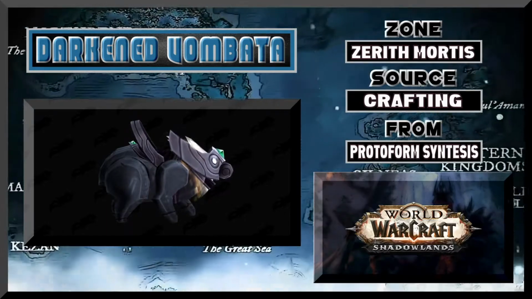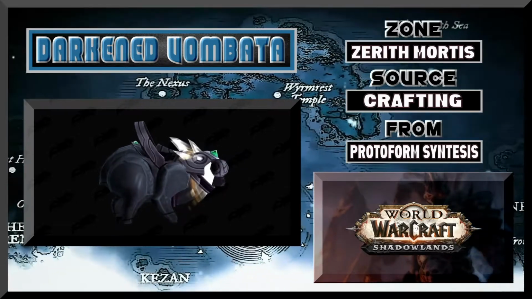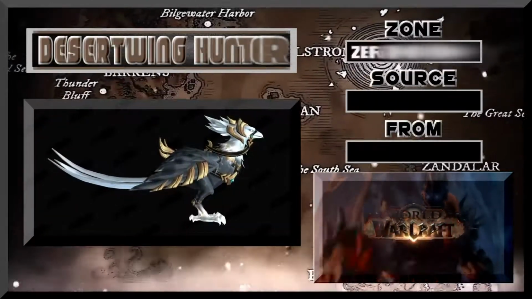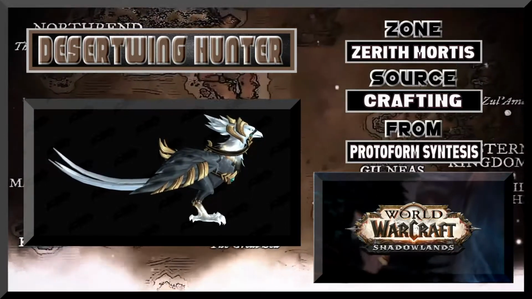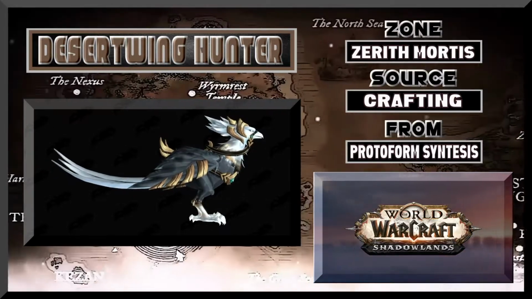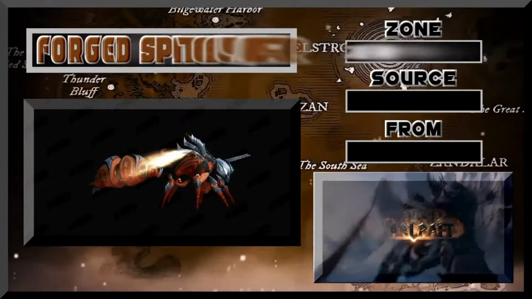Now, here's the way the new and improved mount crafting system works in Zerith Mortis. To maximize your effort in crafting all of these mounts, you're going to need to be revered with the Enlightened, which is something you're going to come very close to reaching, if not outright reach it, by doing the campaign, doing dailies, etc. The more dailies you do, the more rares you take out, obviously the more rep you're going to get over time.